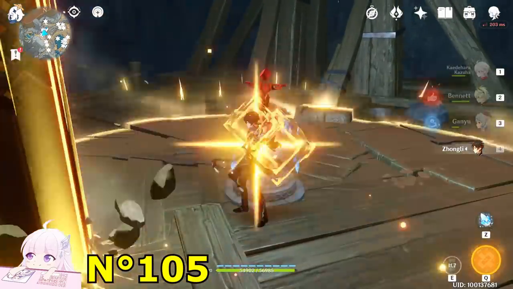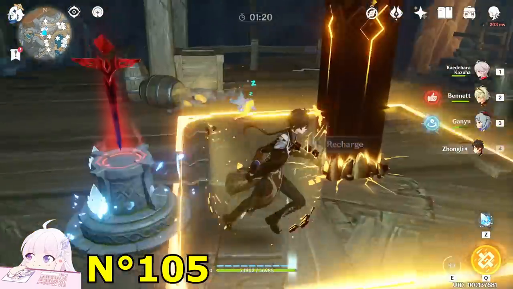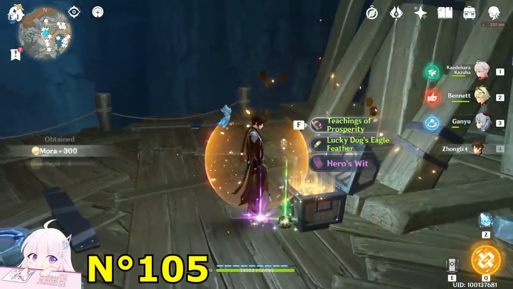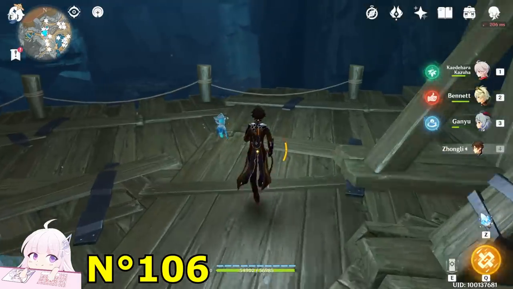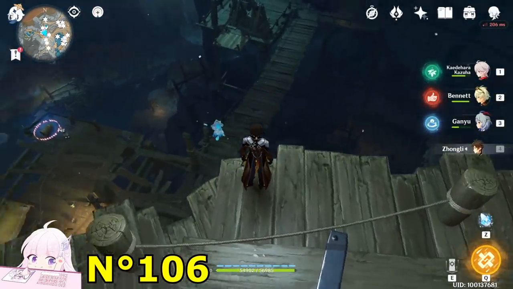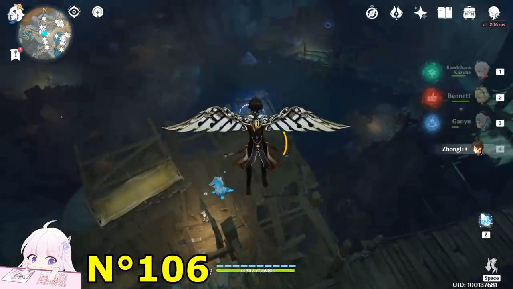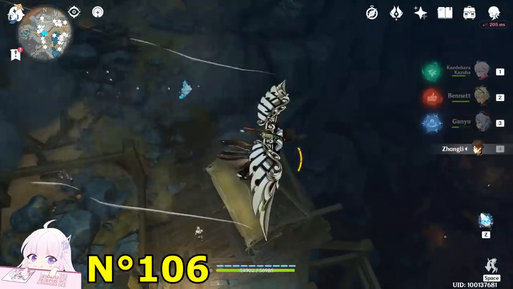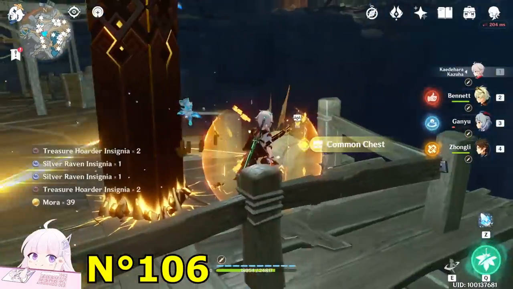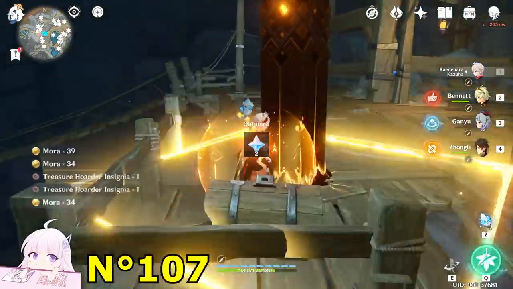This is a kill enemy challenge, so prepare your DPSs. After you kill them, an XP chest will appear, just take it. And after you took this one, just jump down from here toward the south direction, a bit on the east, you will see this common chest, the chest that we saw before. Just kill those treasure hoarders, kill them all, and open this normal chest.